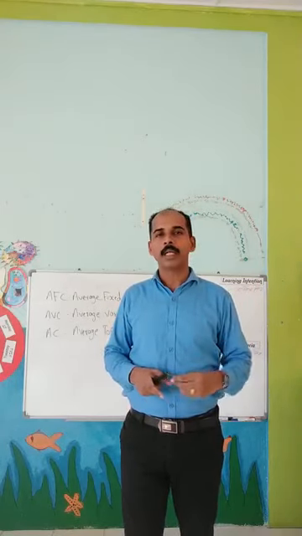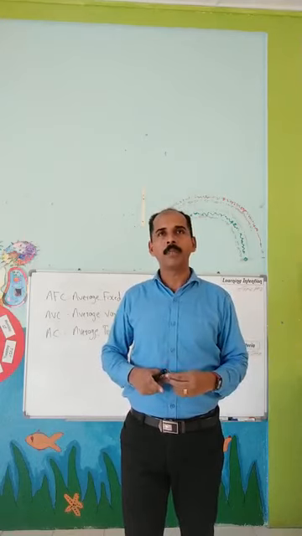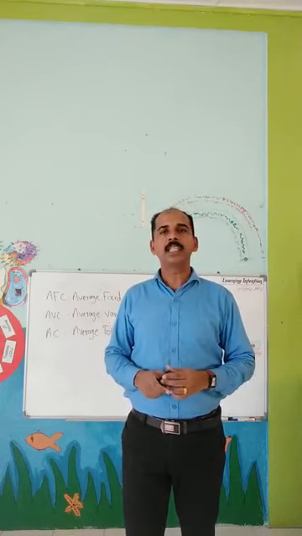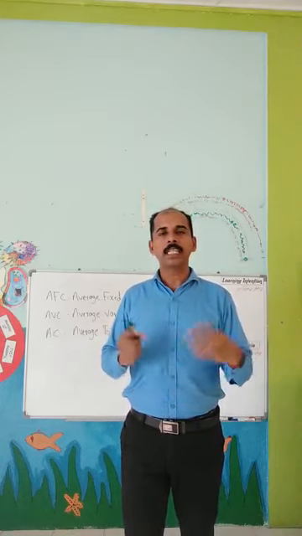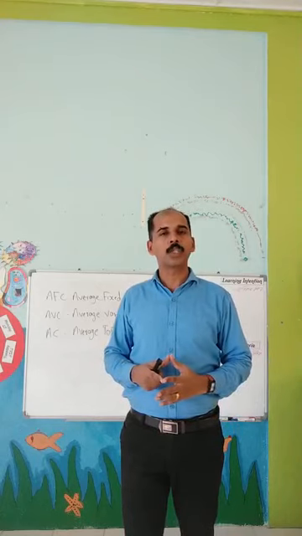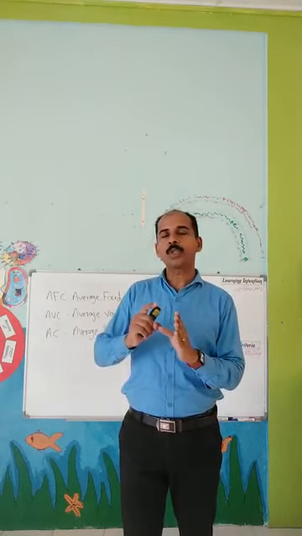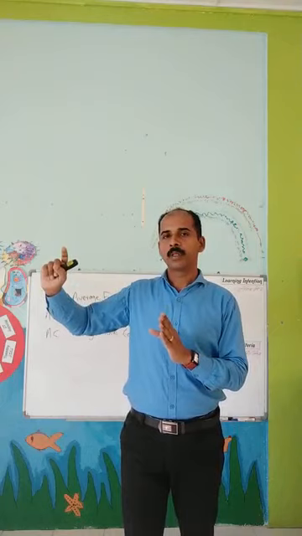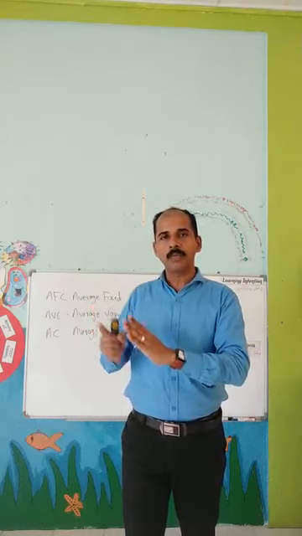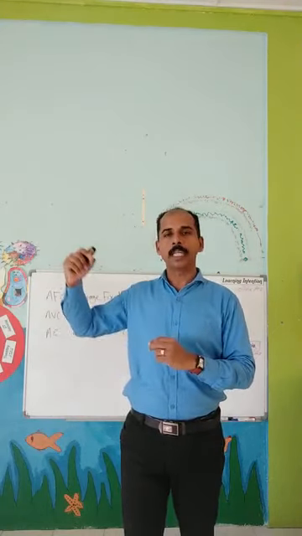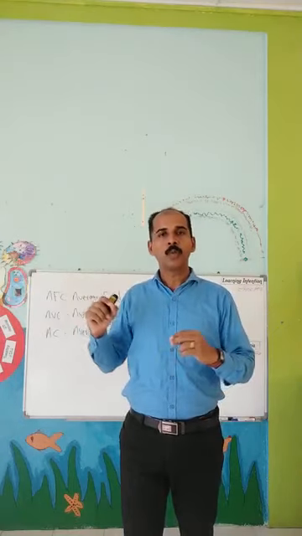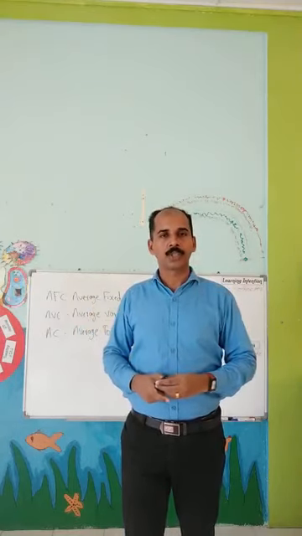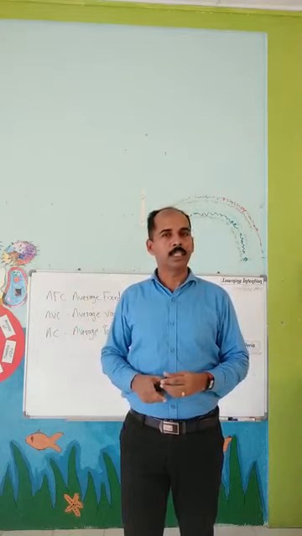Marginal cost can be calculated by using the formula change in total cost over change in Q. Change in total cost means how much total cost has increased. We can divide that number by how much output has been increased. So we will get the marginal cost. Change in TC over change in Q.